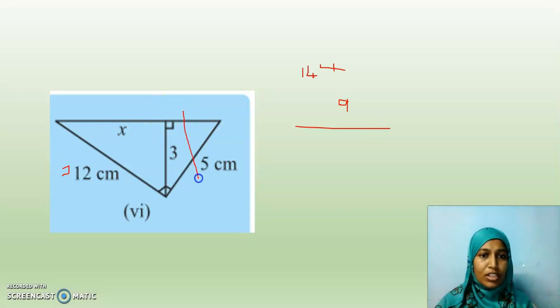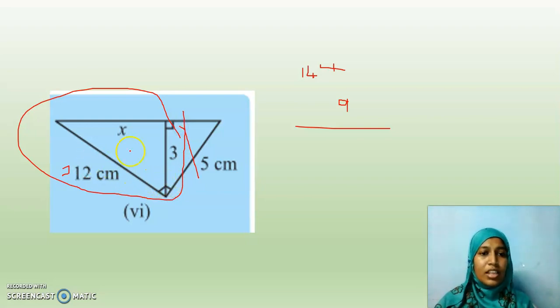I am not going to consider this triangle. I am going to consider only the second half of this triangle. Okay, here this is the hypotenuse. Here also 90 degree. If this is 90 degree, this is also 90 degree. Opposite to this is hypotenuse. So this hypotenuse square minus 9. I am subtracting. Okay, if I have to find the other sides of a right angled triangle, I have to subtract. If I have to find the hypotenuse, I will square and then add. If I subtract, what will I get? Here 13.